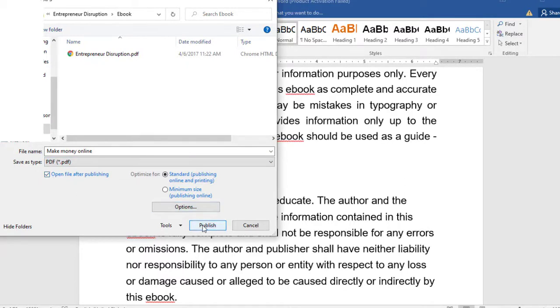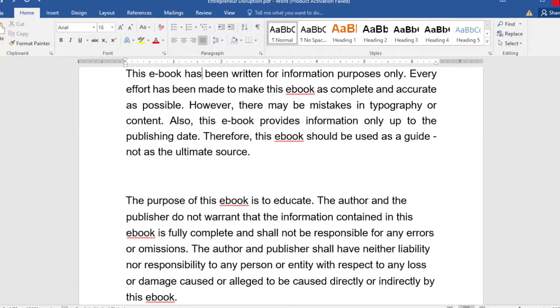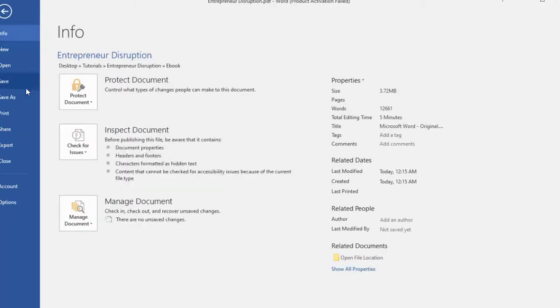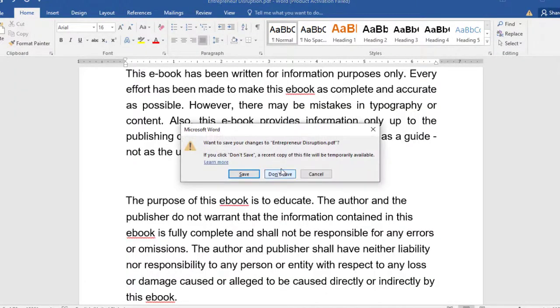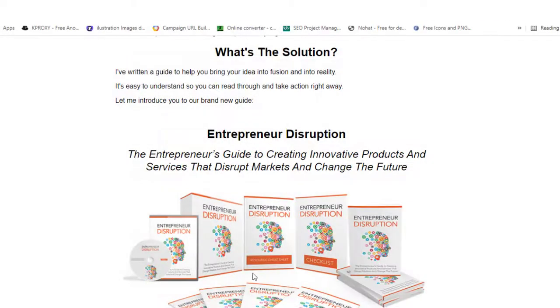So you go ahead and publish your new ebook. But for the purpose of this training, I'm not going to publish it. So you publish it and that is done. You can always come back to edit it. You can also save the Microsoft Word version of this so that you can always come back to edit any part. So you just click on save and you save it as Microsoft document. Okay, so that is that about that.